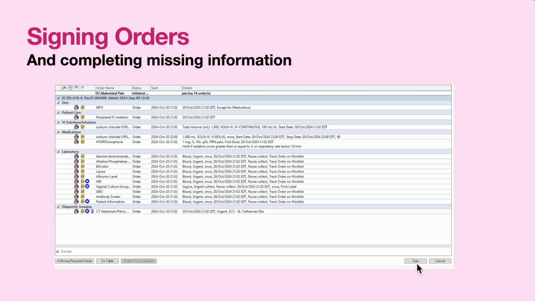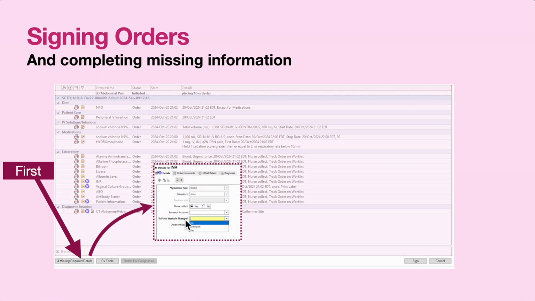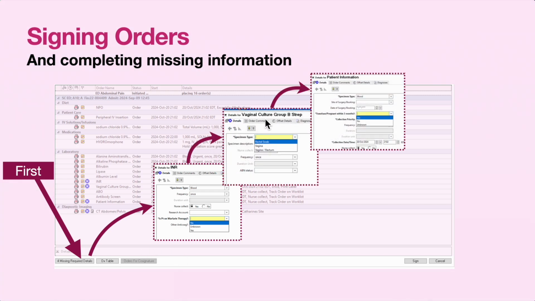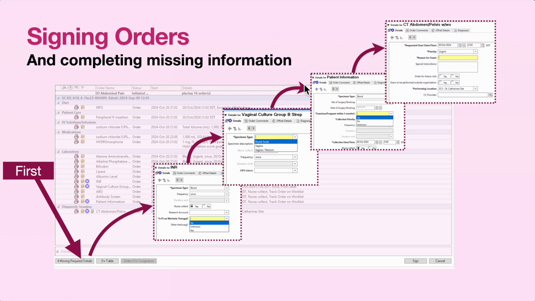Again, you're going to feel like you want to hit sign, or you're going to feel like you want to deal with these individually. Don't. This button here is where you start. When you click it, it will take you to the first missing mandatory field and present you with the options to pick from. And every time you do that, you go back and click it again, and it'll move you from one missing field to another in succession, so you don't have to go digging for them. Now you can hit sign.